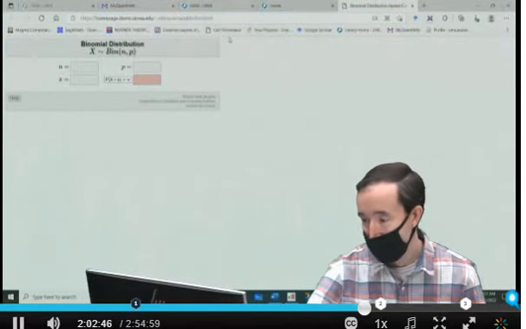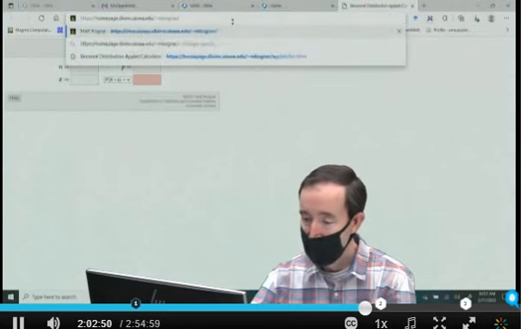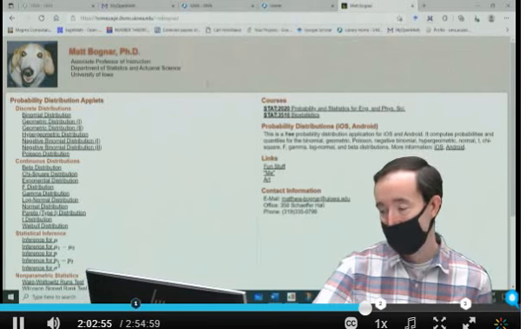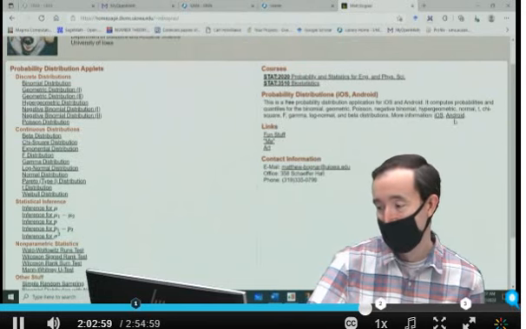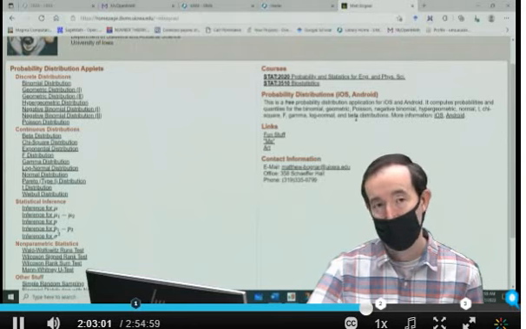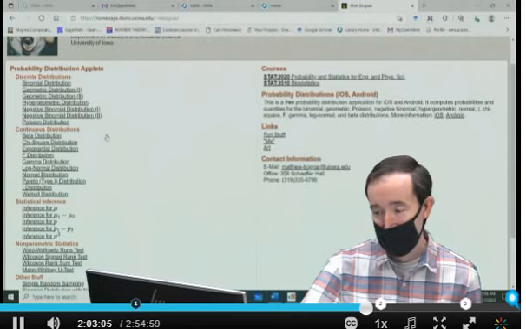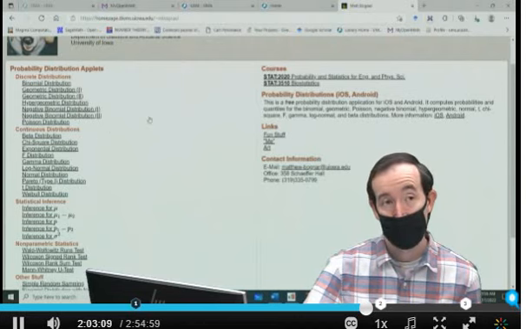All right. So by the way, let me show you his page in general. This is his web page, and he has a number of different distributions here. These distributions are available on iOS and Android in the usual app store, so if you want to do them that way, you can. But discrete distributions covers a number of different distribution types that are discrete random variables.